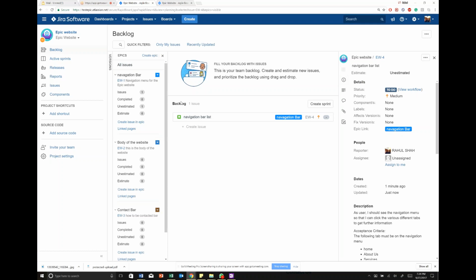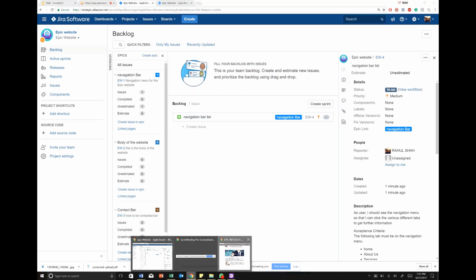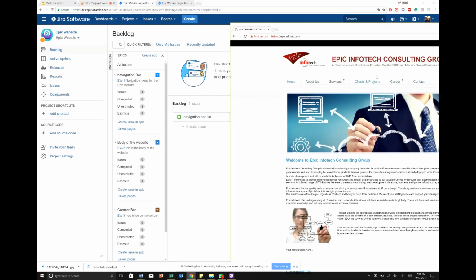So imagine having 300, 400 stories. If you don't have an epic for them, it's going to be very hard to keep track of. Plus, this navigation bar has a lot of features inside of it. This is just one story that has to be done. The second story is going to be what happens when you hover over it. Then what happens if you click a tab and there's something in the back? That's going to be the third story, fourth story, etc. So that's just one thing.